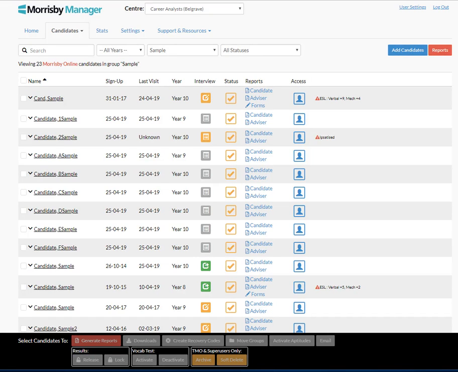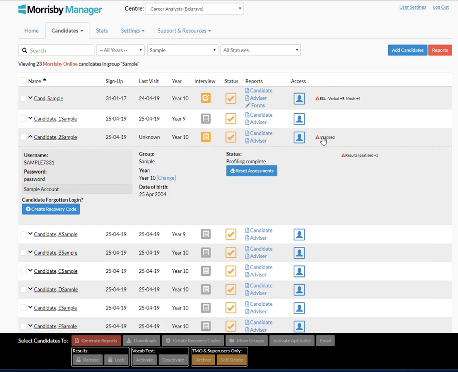Ipsatised results. You can see if a report has been Ipsatised from the Candidates tab. If you scroll down the right hand side, anything that's noteworthy about the results is highlighted there with a red triangle, and Ipsatisation is one of those things. If we click on this, it gives you the level of Ipsatisation, so this is +2.